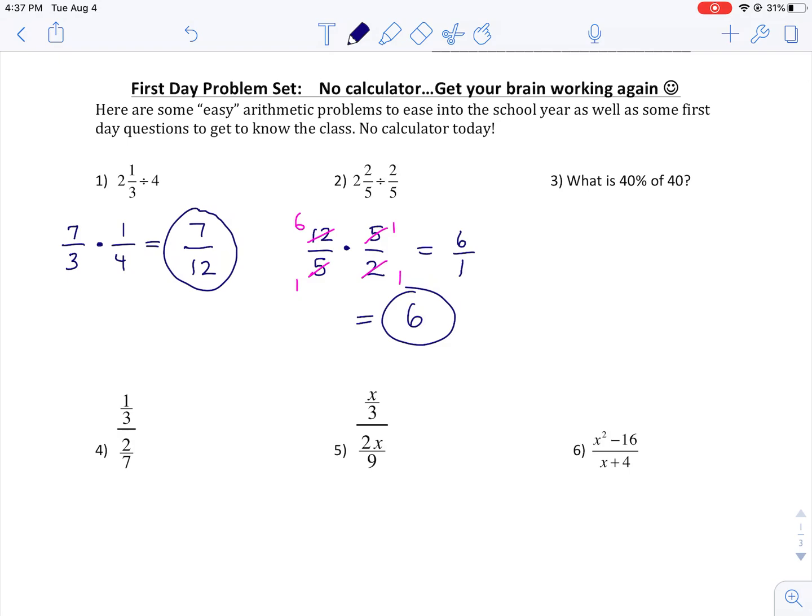All right, we threw a percentage in here. 40% of 40, of course, means multiply. So what am I taking? I'm taking 40 times 40%. Of course, 40% is just 0.40, and I'm multiplying. 4 times 40 is 160 with 2 zeros, right? And remember, this is 2 decimal places, so I have to move it to the left, and I just get 16.